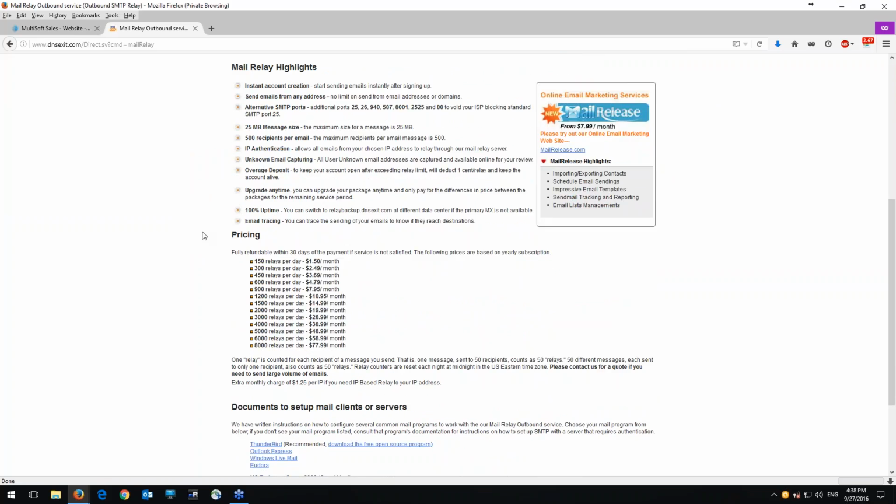So if you're a small company, you want to start off small, sign up for 150 relays per day, and that's pretty much 150 messages. If it goes over the cap, then no emails will be sent, and you only pay $1.50 a month. So depending on the package here, you will need to sign up with a mail relay service.